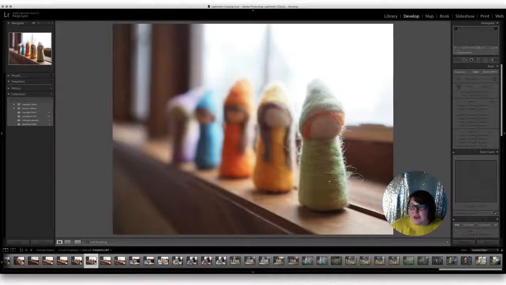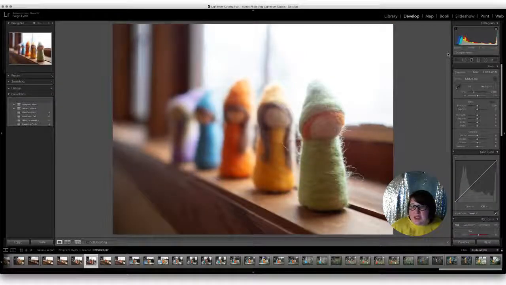Okay, so here's a picture that I took in my house, and you can see here that I had my aperture at 1.4, which is very wide open, and you can see that only the very front part of this doll is in focus, and then the rest is super out of focus. So that's just to demonstrate what shooting wide open can accomplish.